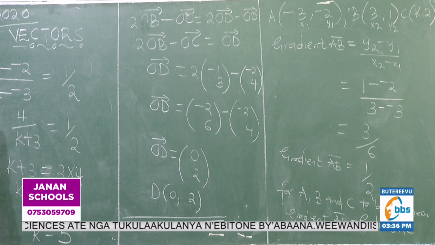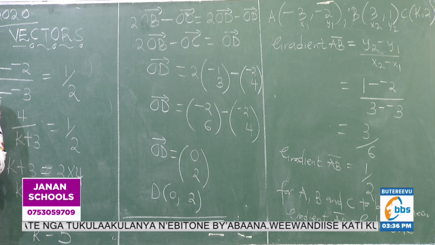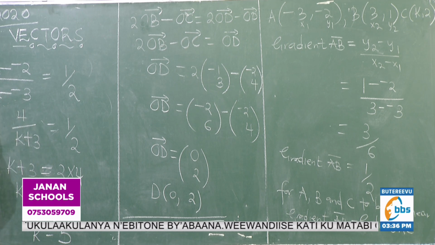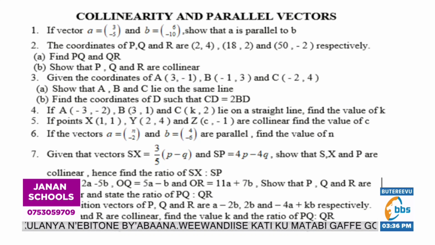So let's look at number 5 there on the questions we have. Number 5 is almost the same as what we have done. They're giving us points x, y, z. They're saying they're collinear, find the value of c. So that number, I'm leaving it out. You do that number 5. It is similar to what I've done, and I don't have a lot of time. If a number is almost similar, you can do it. So number 5, please, you do it because it resembles exactly what you have done.